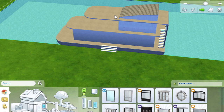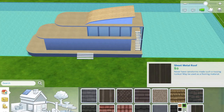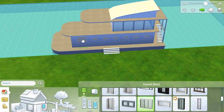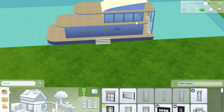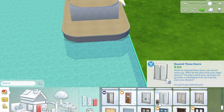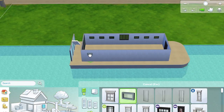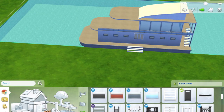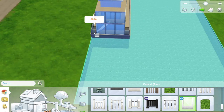I put a lot of glass in to make it look really modern, and I made the surrounding area look like a kind of holiday cruise port. You don't get to see me doing all the landscaping but you'll see it in the screenshots. I put smaller windows on the bottom deck because if the waves start picking up really bad, you probably don't want big windows that could smash or let water in. On the bottom deck of boats they don't have big windows, so it just looks more realistic.